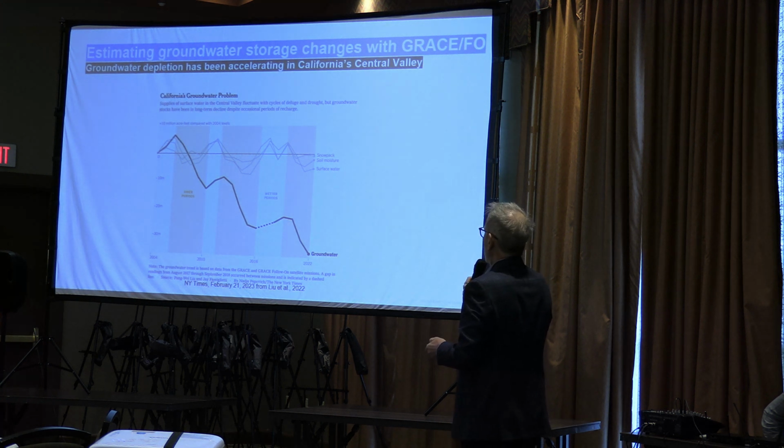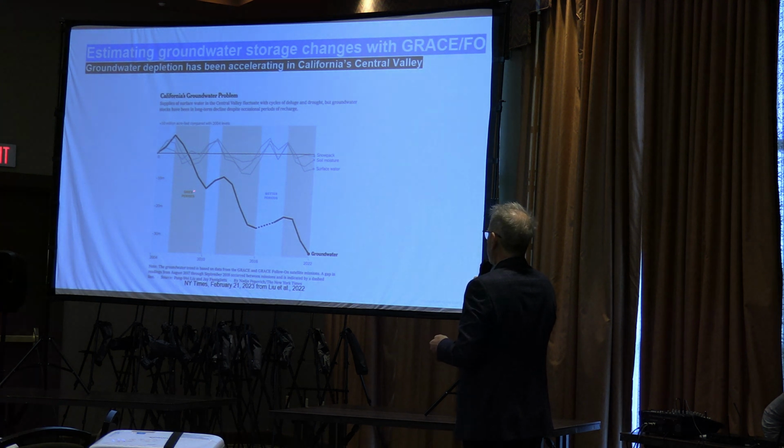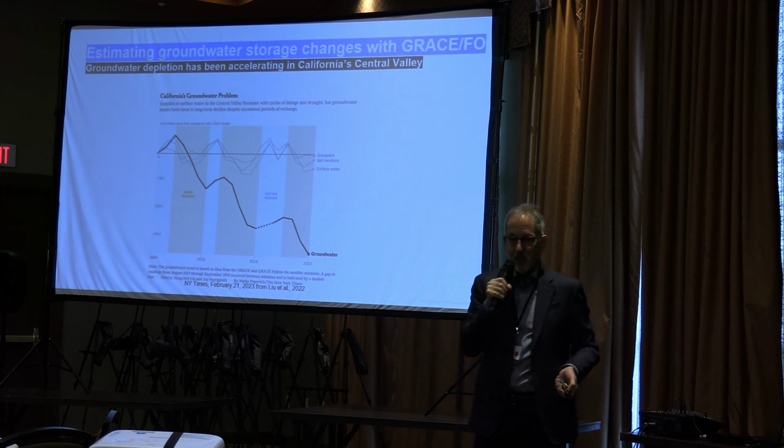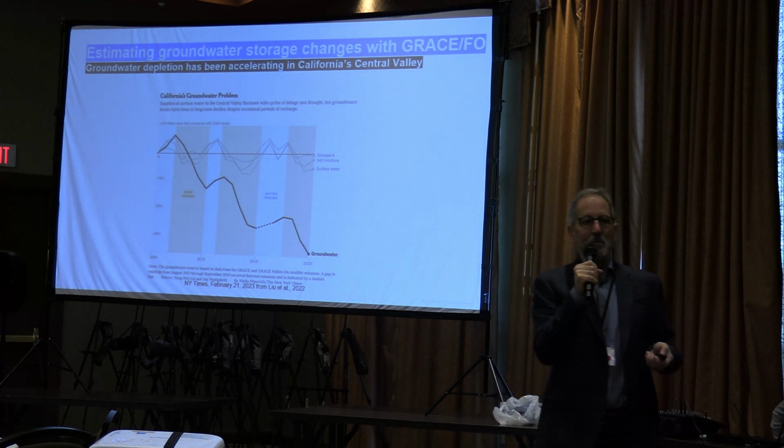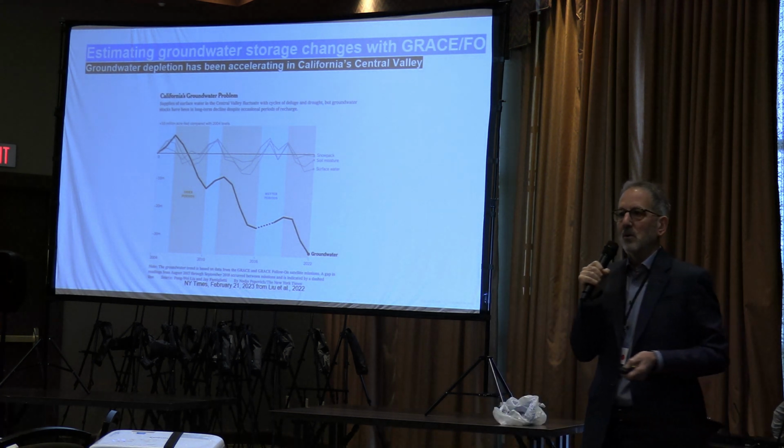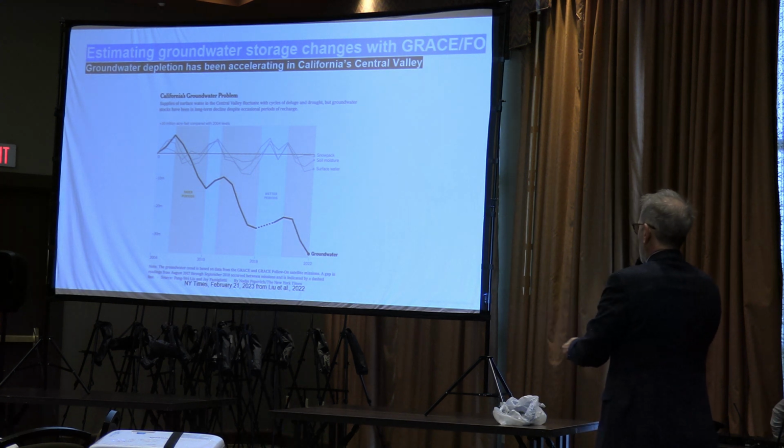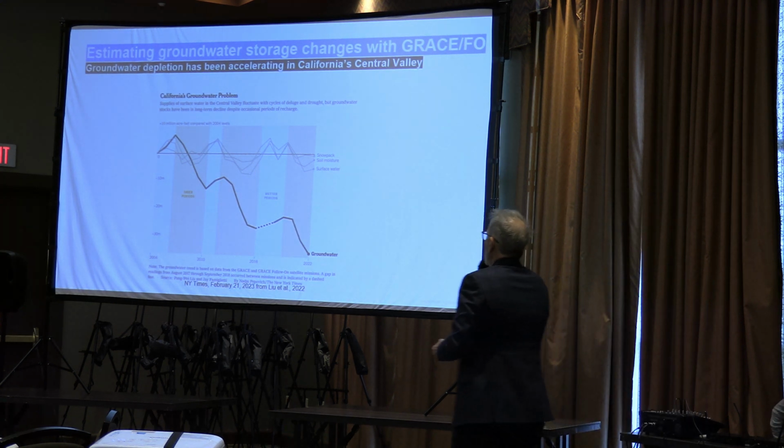When we were doing planning, someone asked if I would give an update on California. This is our paper from the Central Valley at the end of 2022. Going from 2004 to 2022, you see the snow, surface water, soil moisture here, wet periods or dry periods in the background, and the change in groundwater storage. Just this little bit of increase. Everyone always wants to know. This group knows that the little periods of recharge do not make a big difference in the scheme of things where there's active groundwater depletion. And so this is what we've been seeing with the GRACE data.